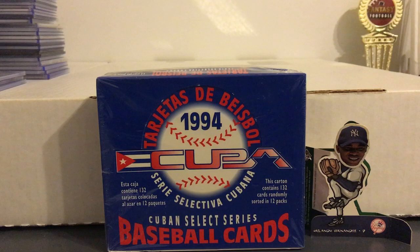And I saw a guy had these at a card show, and he said both Orlando Hernandez and Livan Hernandez had cards in here, so I bought a few packs trying to get those guys, but didn't get them back then. And so recently I was looking up boxes of these on eBay and found this one for 29 bucks, which is not bad. The Orlando and Livan Hernandez cards each go for around 15 to 20 bucks.